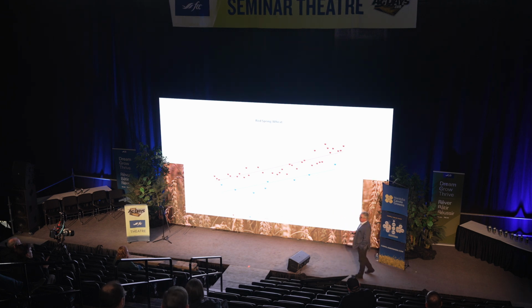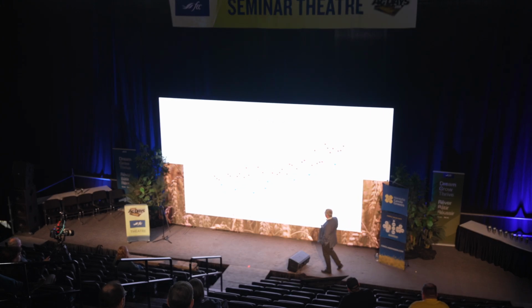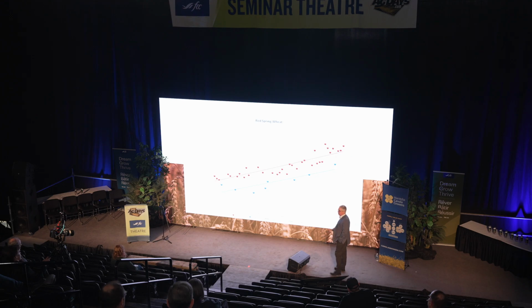And for wheat, that gap hasn't changed a whole bunch. So plant breeding, technology, all of those things are making yields way better, but it's also making yields better in challenging years as well. So back in the 80s, we'll say, if we had an average yield of 30 and a claim yield of 20, we were paying about 10 bushels an acre for that loss. Here we are in 2024, average yield of maybe 58 in a good year, and in a poor year, maybe 45. So rather than 10, maybe we're at 13, 14, maybe 15 bushels as a difference between good and bad. Risk not changing a whole bunch for wheat.